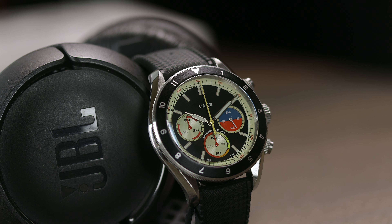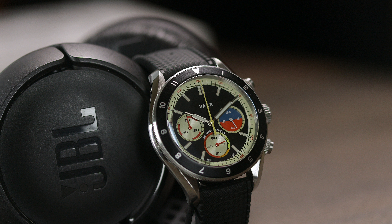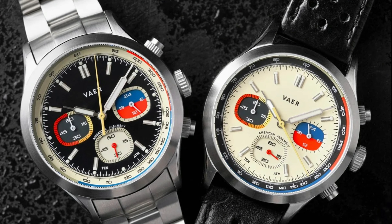These new chronos are part of the new R1 collection series from Veyer dropping on March 26th. The watch got to me a little later than expected and I had a vacation in between, so I apologize if this is after the drop date. There is a new R1 collection, and this Ocean Racer is part of it using the dive case. Then there is the R1 Rally Sport using their field style case, and there's also a tactical version dubbed the Tactical Chrono.